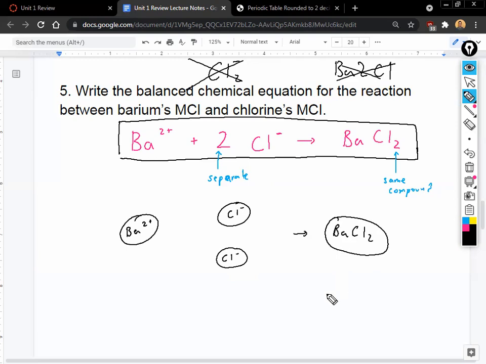Okay, yeah, what's up? Yeah, so we knew that we needed two chlorines because if you notice, the charge on barium is +2 and Cl is minus, right? Which means -1. So that means you need two of them to make -2 so that it can balance out the +2. You want to make sure that they're balanced when they combine together. Okay, good question.